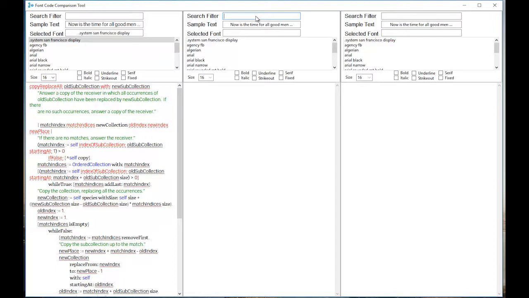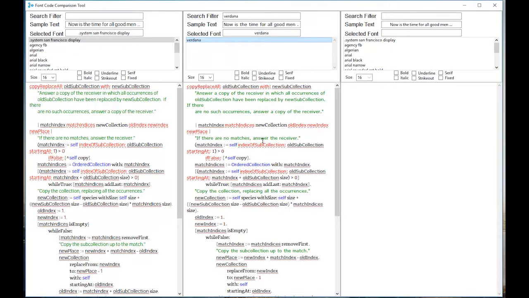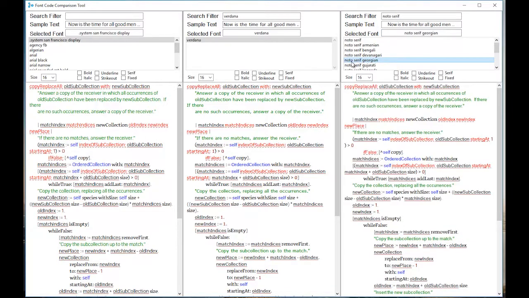What's another good font? Well, I showed you the default you saw was Verdana, which is a very good font, and I recommend you take a look at it. Recently, I've installed on my system the Google Noto fonts, which are an open source set of fonts meant for broad international usage. And one I've been using recently is the Noto Serif Georgian, which I enjoy very much.